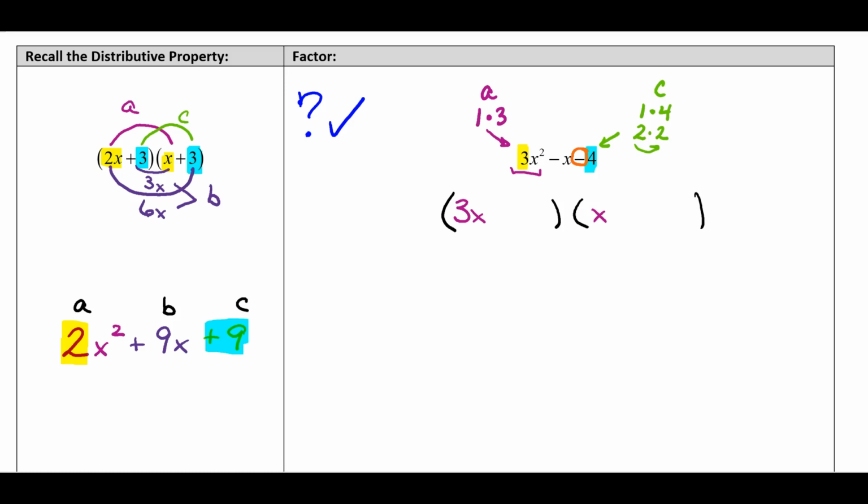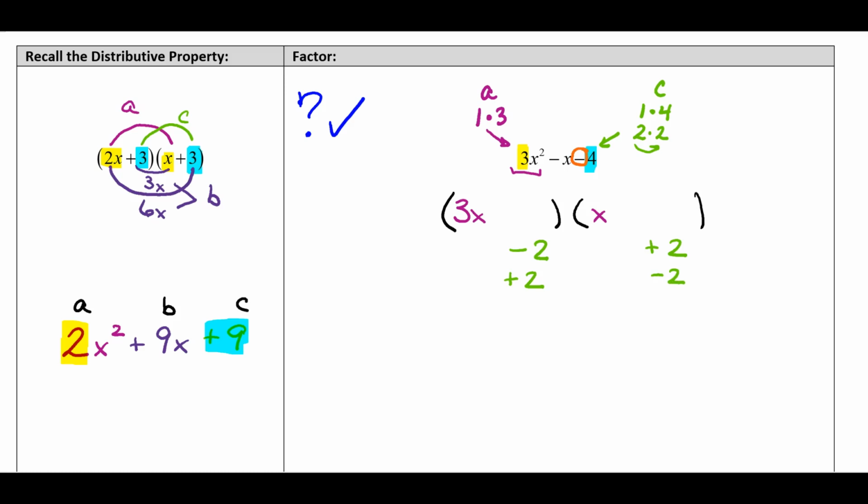I always start with my smallest factors first. Unless a factor is just jumping out at me that I should really try, I always start small. So, 2 and 2, to get a negative 4, one of them has to be negative 2 and the other positive 2, or I could reverse it: this is positive 2, and this is negative 2. Those are all the possible combinations of 2 because they're the same number.